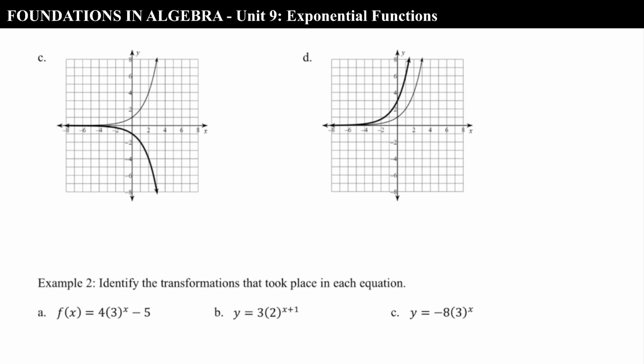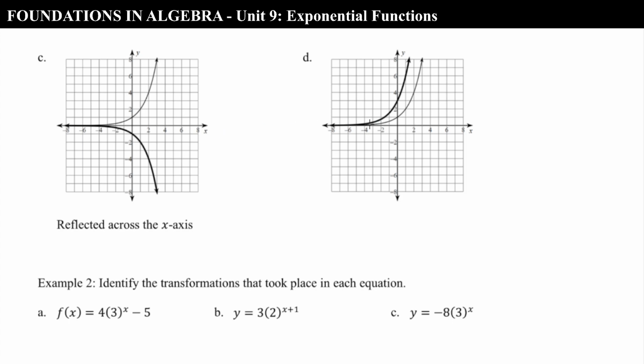For C, we have obviously a reflection happening, and that reflection is happening across the x-axis. The asymptotes are in the same place, so we don't shift up or down. And we go from the asymptote up 1 and hit our next point. From the asymptote, we go down 1 and we hit the next point. So here we're not stretched or compressed, we are not shifted up or down, we are not shifted left or right, but we are reflected over the x-axis.